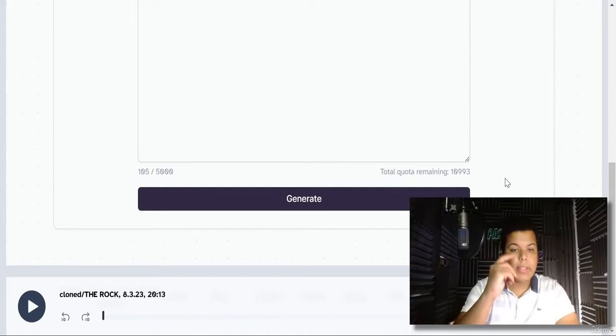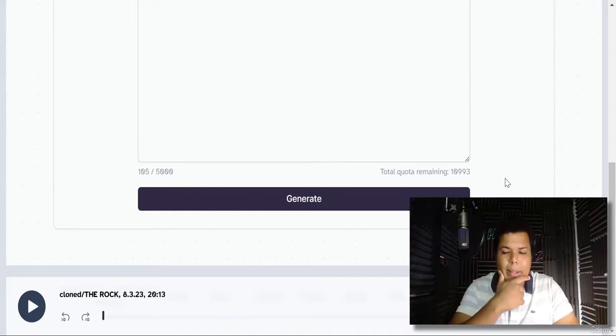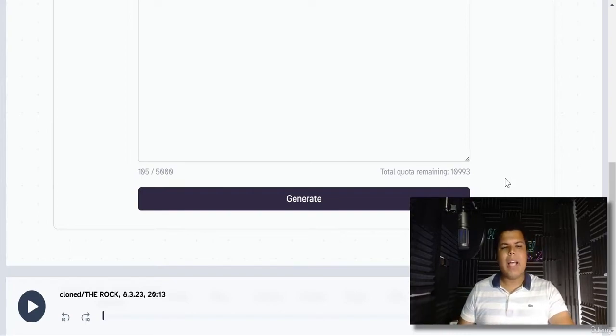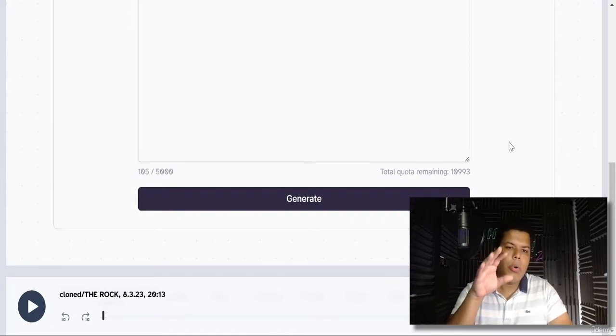You can see over there, it's extremely great. And another thing I would like to say about this tool is that if you try to clone your own voice, it's not really going to come out 100% like the other voices. And the reason being is this is an AI, which basically looks for voices that are similar to your own voice on the internet, mainly on video platforms like YouTube, for example.